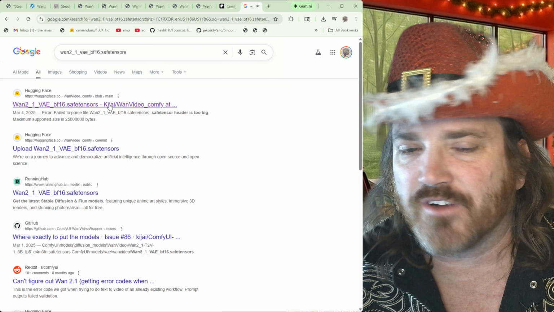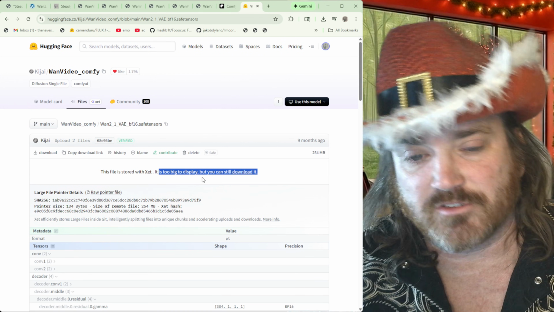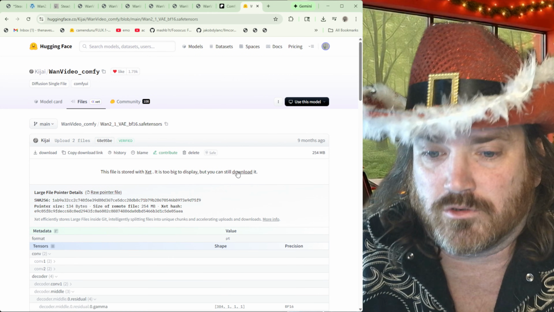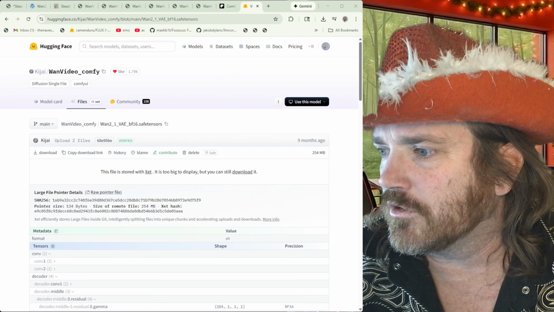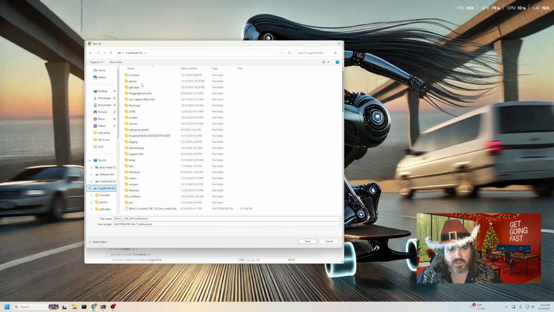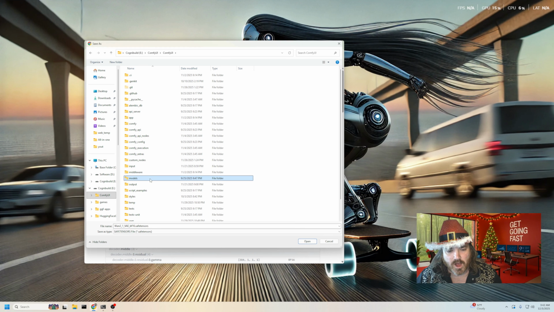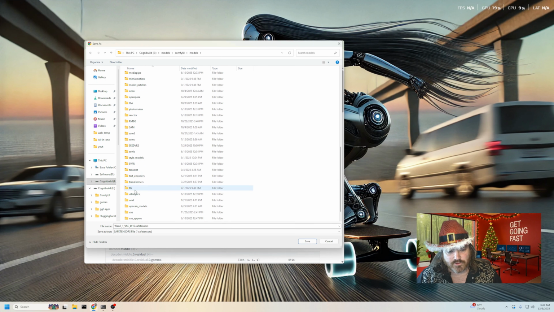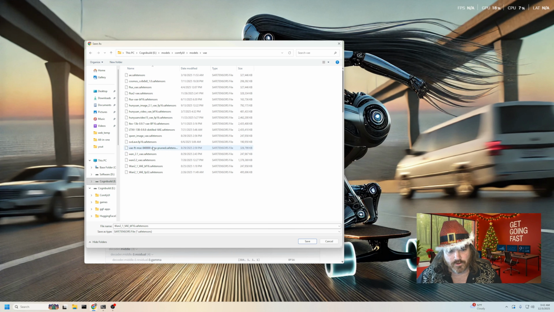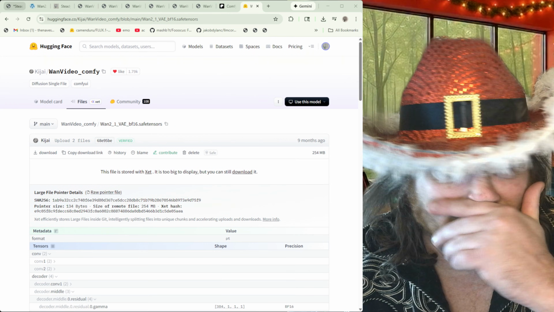Okay, and this one will be easy to find. Same thing. Now it says for styles photos exact, but it's too big to display, but you can just download it. Cool. All right, let's do it. So same thing as before. It'll bring you up to here, and then we just got to go to our ComfyUI. Now this one's a little bit different. Notice this one, we go into our models folder. Okay. This one we're going to go into our VAE folder. And you can see it's down there. So you'll save it into there. All right, and then we've got another one done.